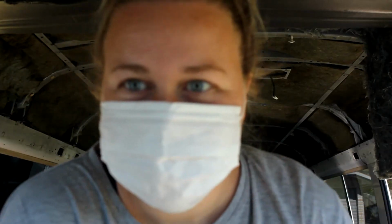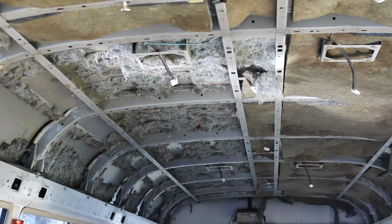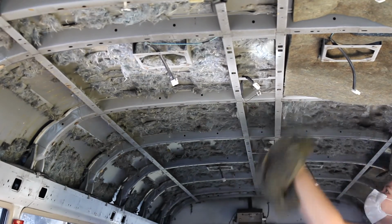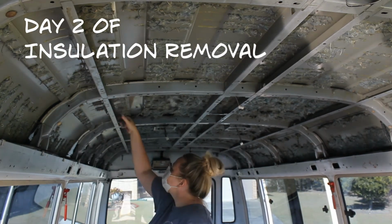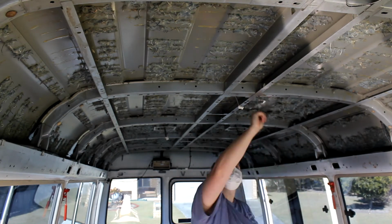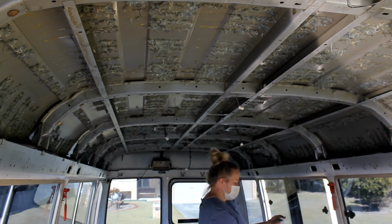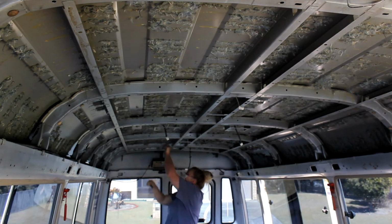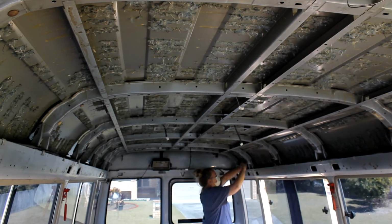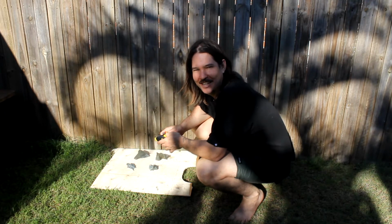So today is day 2 of demolition for us, and today we'll be tackling the insulation. Time to put this insulation to the test.